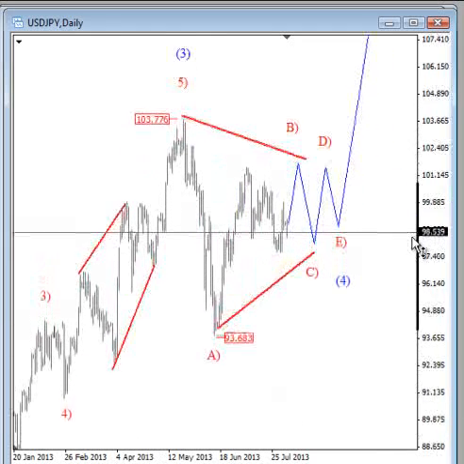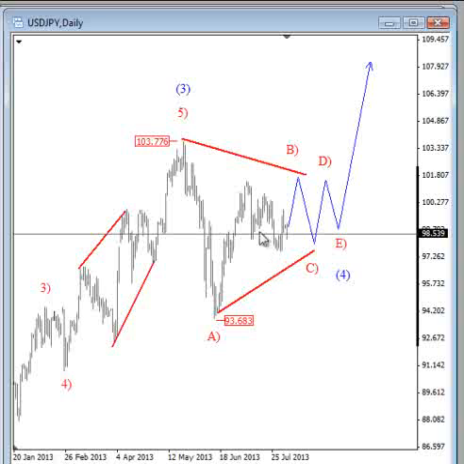I have turned bullish on dollar yen, and the reason is very simple. Notice that this decline cannot be counted impulsively. This decline is very slow, it's choppy, it's only in 3 waves. It's actually a very tight range, while this move was very sharp and explosive. So this is typically an impulsive move, while this is typically a corrective move. If this is a corrective move and this is an impulsive move, then we know that this market is headed higher, that the bias is up on dollar yen.